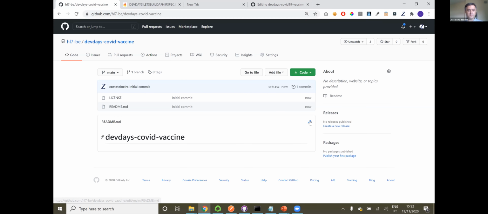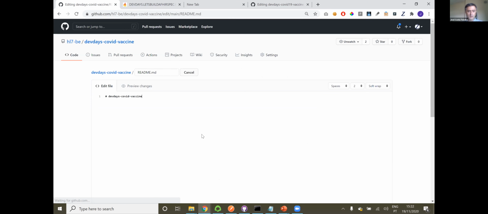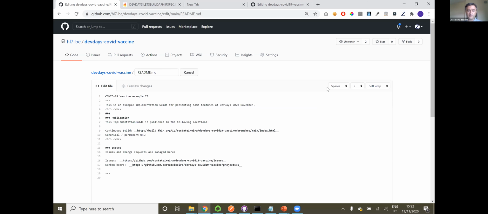So it's just the final result. And I'm just going to create a repository. And this should be like HL7 because I'm just making the same repository name in a different space. And this should be okay.